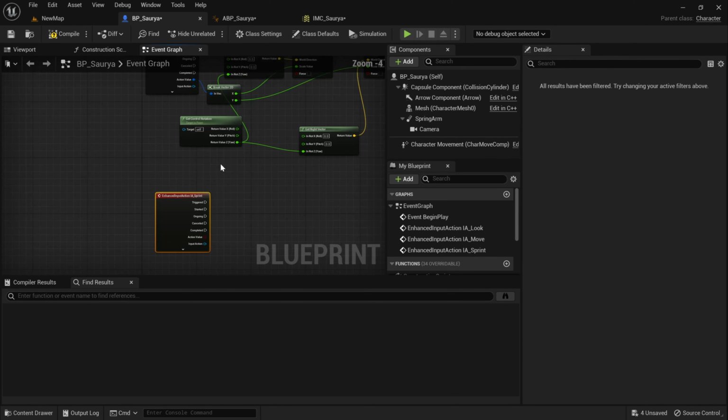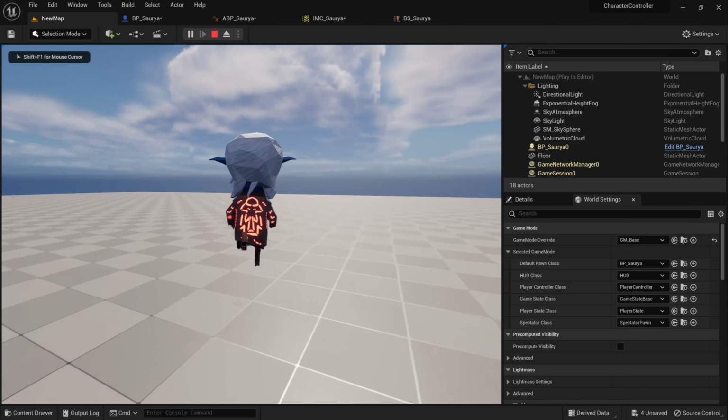So that's that. And on cancel or completed, we'll have the same thing. So now just copy paste this, and it goes here, set it to 600. So what it will do is, once you press the shift button, it sprints up, and once you release it, it slows down. That is quite sudden. You can add a lerp if you want.